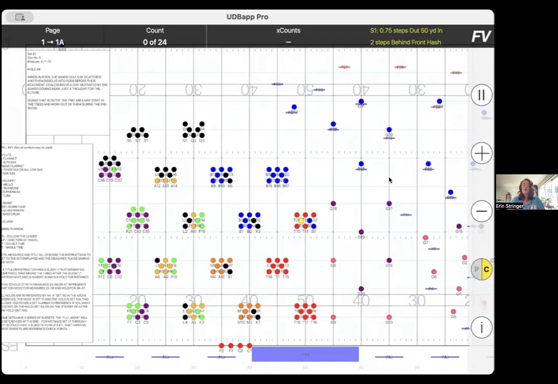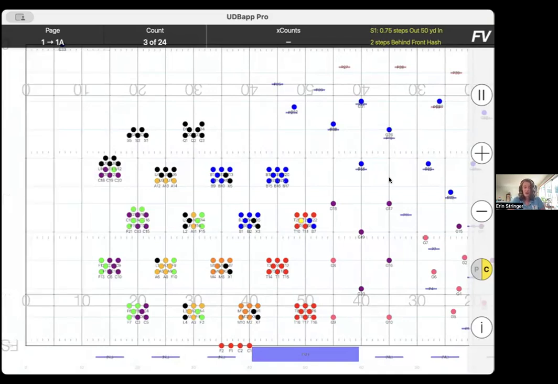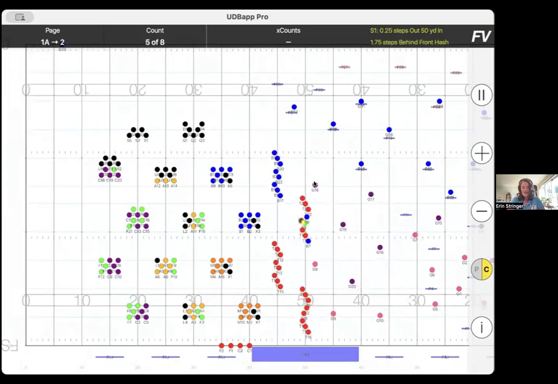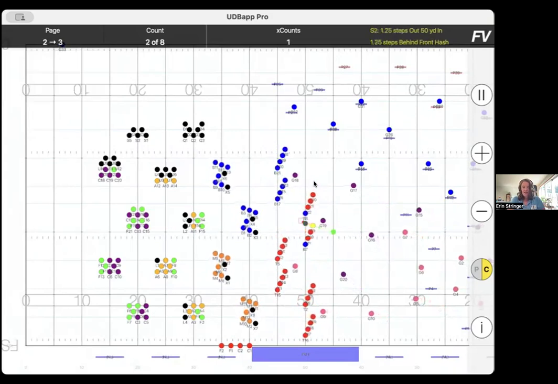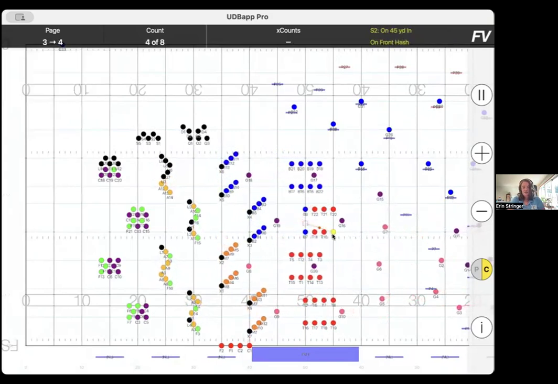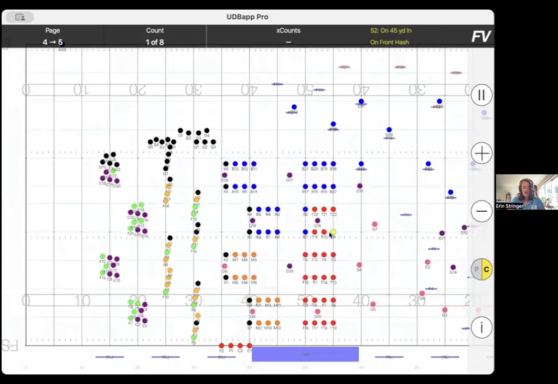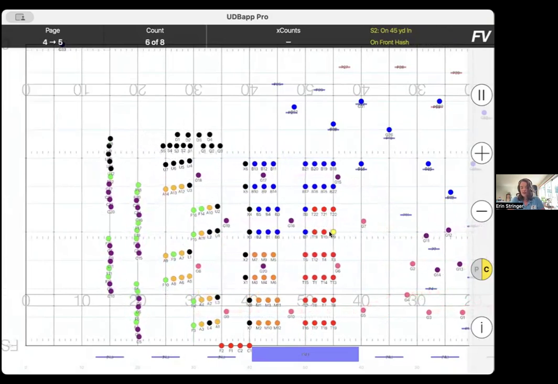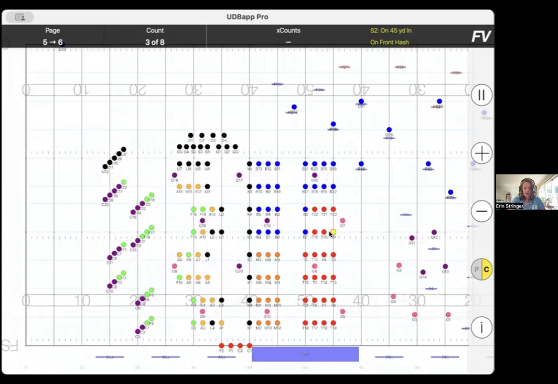But this is going to show them the animation, and it's going to play the music of the show with them. So it's going through the counts. We're on 16. We're going pretty quickly. I wish Stuart hadn't written a hold here, but there we go. So our beautiful marcher, our T9 selected, has a bunch of lines coming out of them to indicate where they came from and where they are going to.